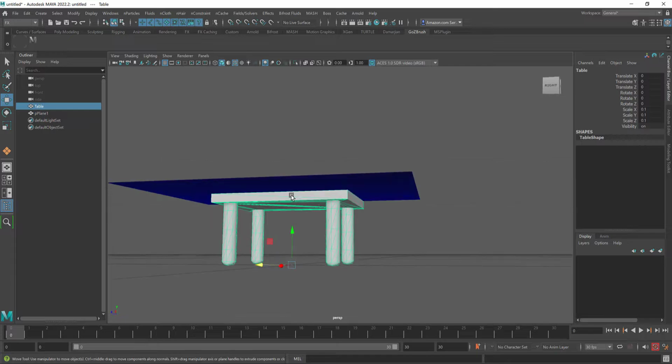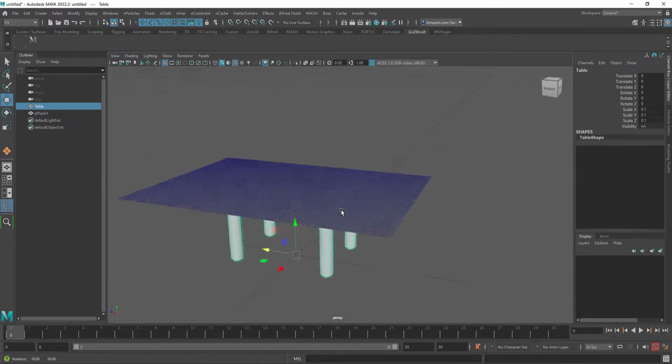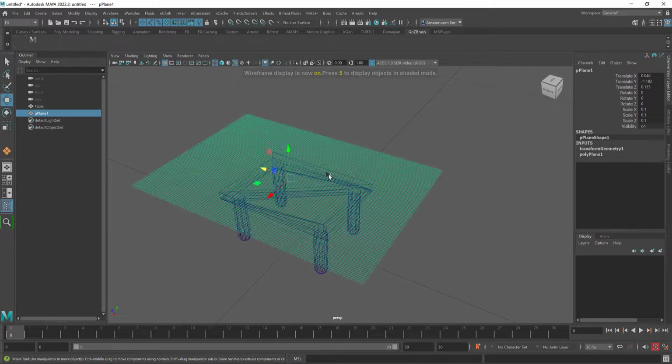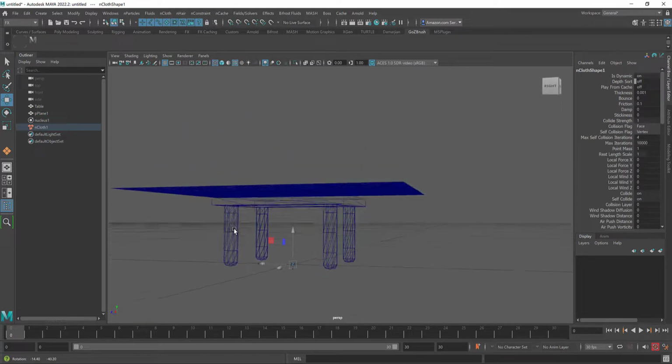One, this table only has a few cuts in it, like vertices. So if I hit 4 here, you can see. When I go to actually apply this cloth and it falls, it's not going to catch as well. So let's see my explanation in action. I'm going to hit Create Cloth, and you probably noticed before it falls directly through the table.